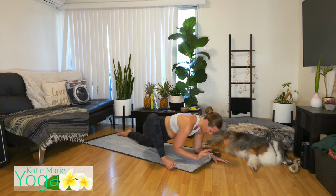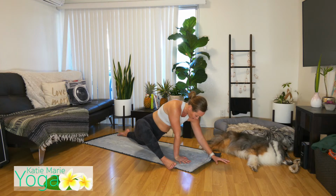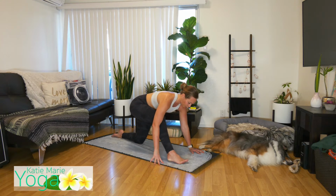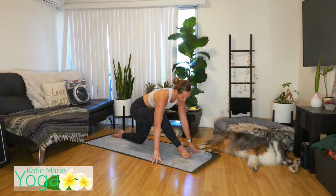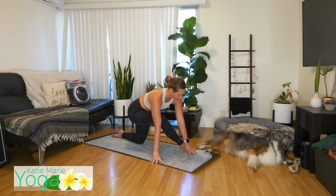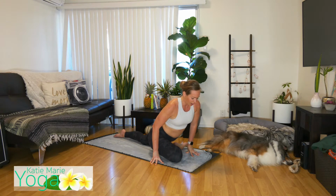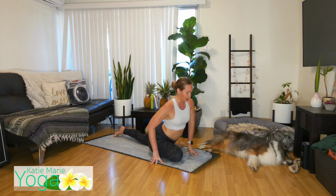Beautiful job. Inhale, walk back up onto your palms. And then begin to heel toe your right foot over to your left wrist. Set up for pigeon pose. Let your right knee lower towards your right wrist as your left leg extends straight back behind you.